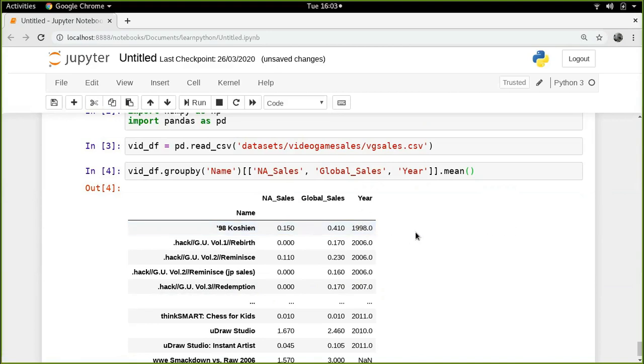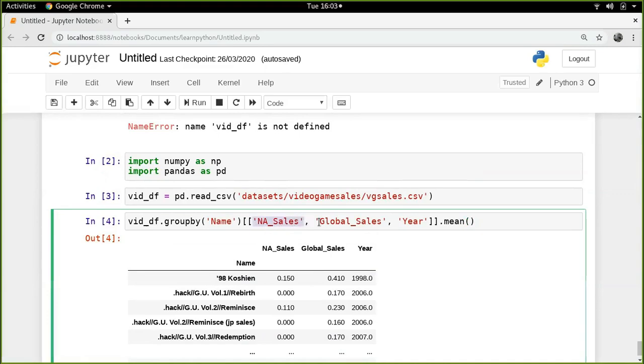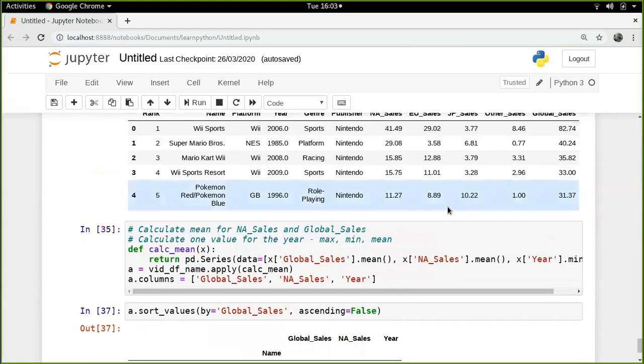So with this idea, we thought, how about we combine the functions on these columns. So let's say, for example, I want the mean of North America sales and the mean of global sales, but I want the minimum of year. Then we saw that we have to try to create our own function. So we came up with this function and we found that we can apply the function, and in exactly the same way the apply works for a normal group by method, the group by also creates, in such a case, a similar collection of rows, right?